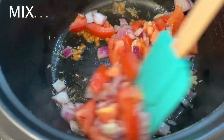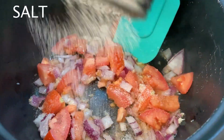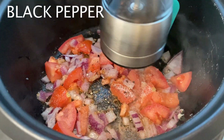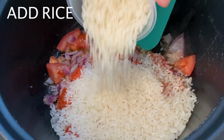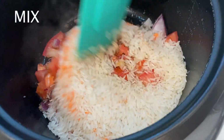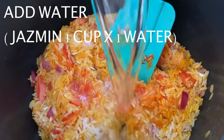Mix a little bit. I'm gonna be adding salt, black pepper to taste, and the rice. Don't forget to add color. I have this yellow coloring. Mix pretty well. I'm gonna be adding the water.